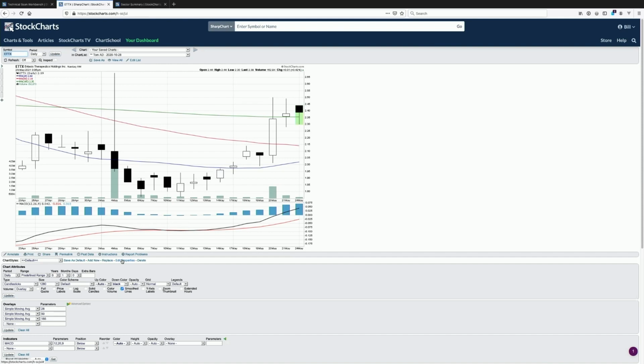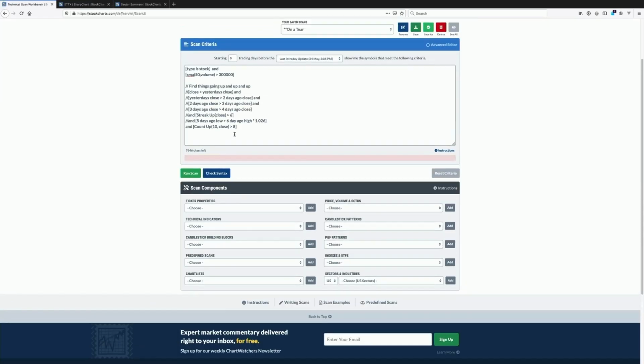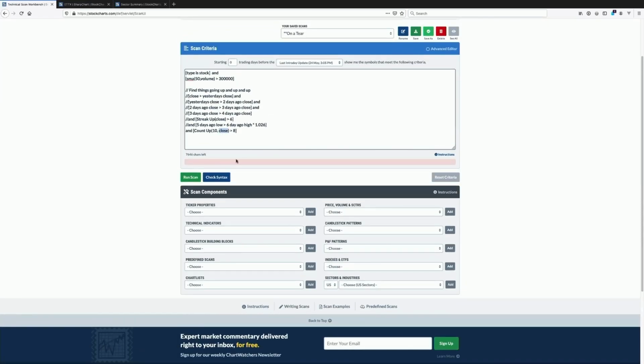Another thing you can use count up, count down with, instead of the close, which is very typical, you can change this to whatever you like. You can say, I want to see a MACD that's going up, or any other thing. One of the ones that's also potentially interesting is volume. So maybe you want to find something that's gapped up and the volume increases as time goes by. So you're getting something that's broken out and it just continues to go, and it's ramping up.